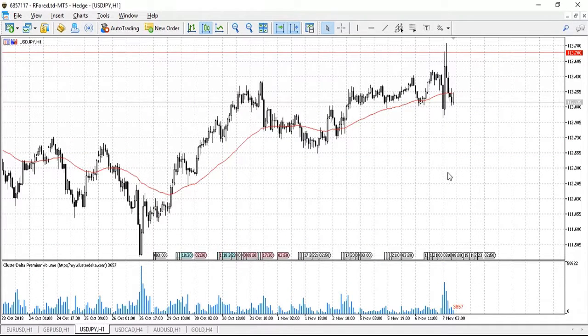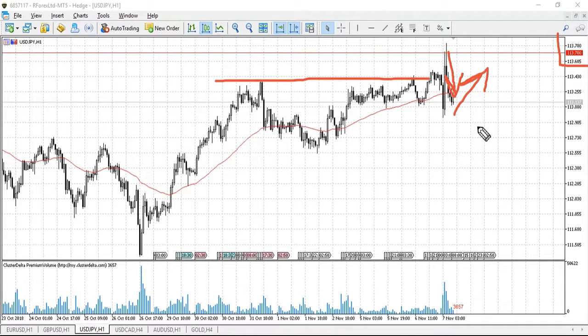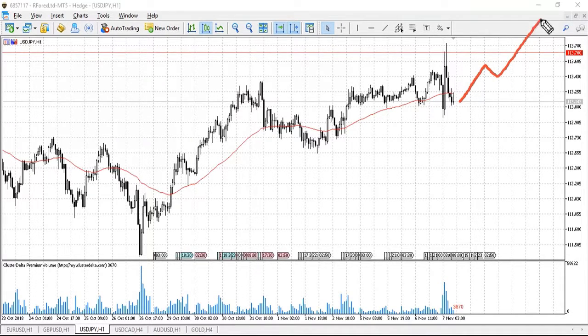Our next instrument is the Japanese yen. The price broke out the previous level of resistance, but after the creation of the new strong volume level 113.70 corrected downwards. Therefore, we can open long positions only after the resumption of the keen growth and the confident breakout of this new mark. The breakout movement must be supported by the large volume, which will ensure us against a false breakout.